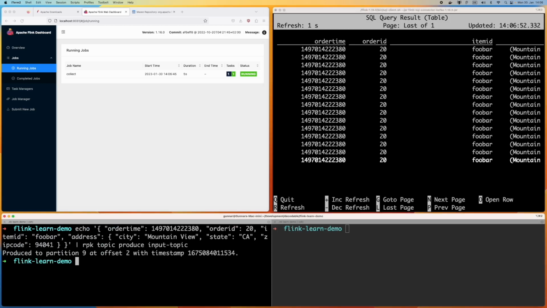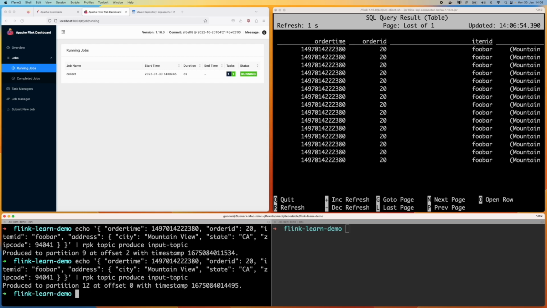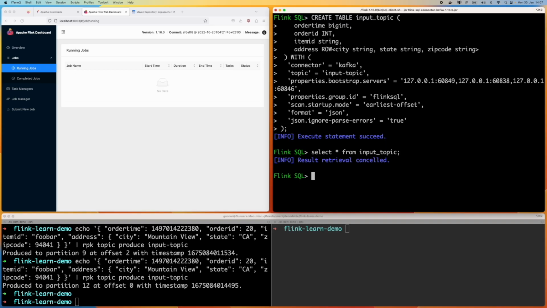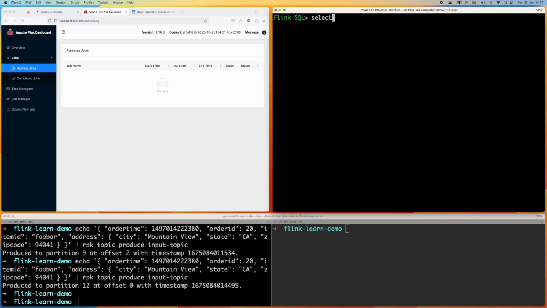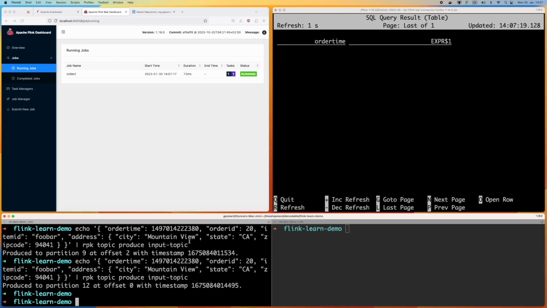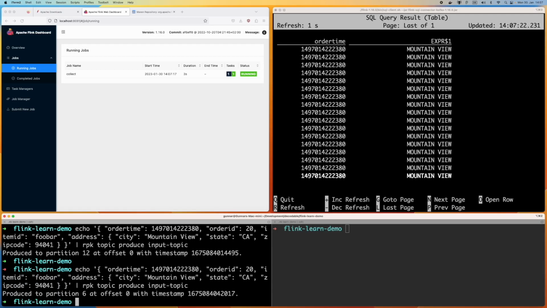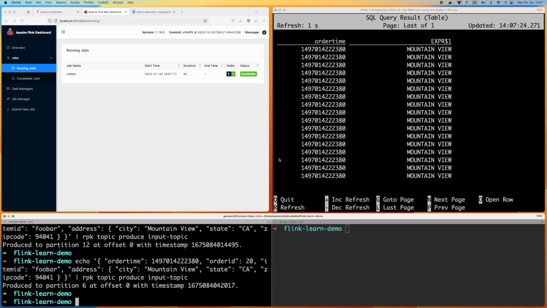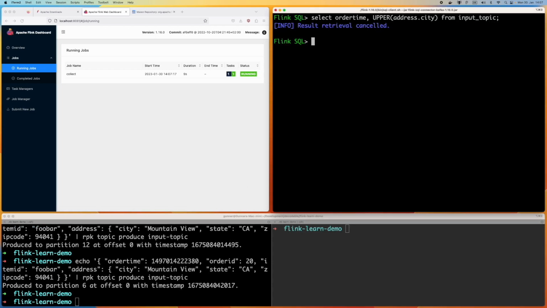And now this is updated in a live fashion. So as we send new messages to the topic, you see in the Flink SQL UI that those results are interactively updated and shown. And of course, we can now apply all the capabilities of SQL. Just for the sake of the example, let's apply the same uppercasing transformation to the city of the address row there. Let's select that from the input topic. And now you will see all those results have an uppercase city there. And if we push another message to the topic, again, we will see this additional row.